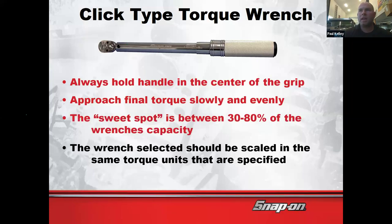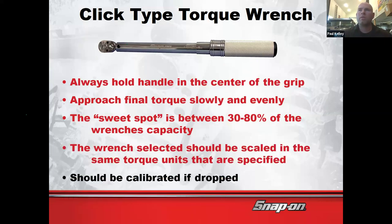Okay. And then again, if they're giving you specs in Newton meters, you should use a torque wrench that says Newton meters. A lot of mine, for example, say Newton meters on one side and foot pounds on the other side. But worst case, if your torque wrench only does foot pounds and your spec is only in Newton meters, you can Google that real quick. 85 Newton meters to foot pounds, write it down and then use your foot pound torque wrench. You can do that.